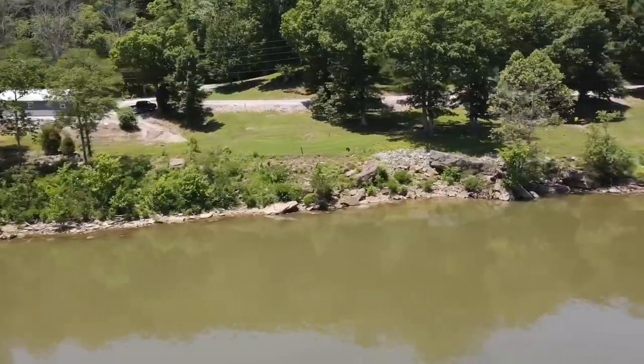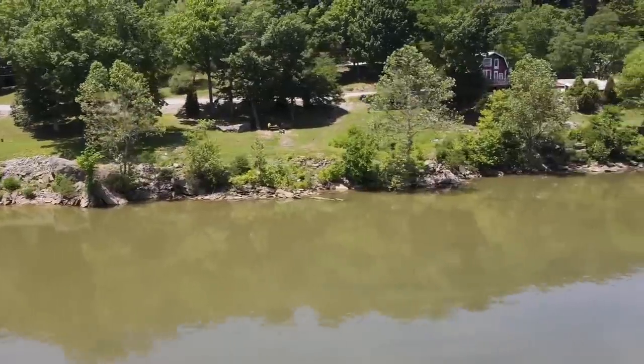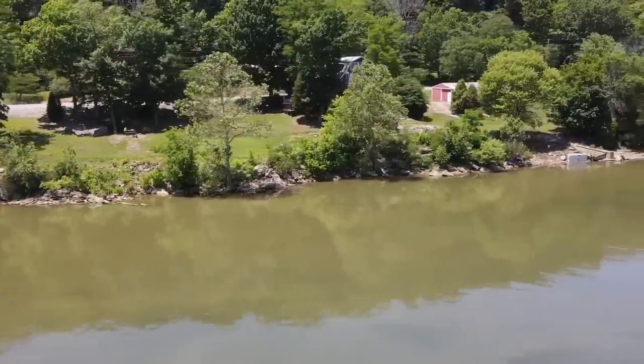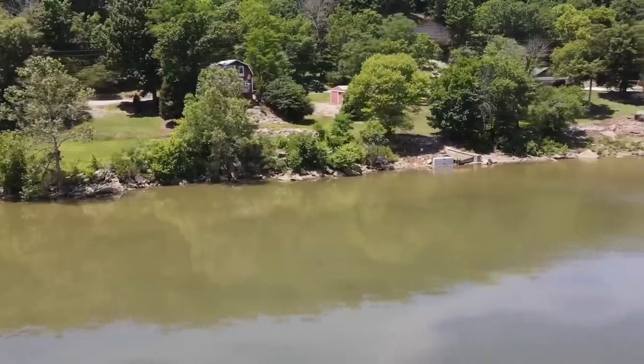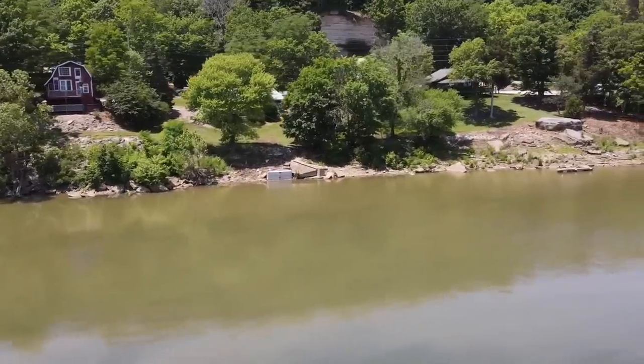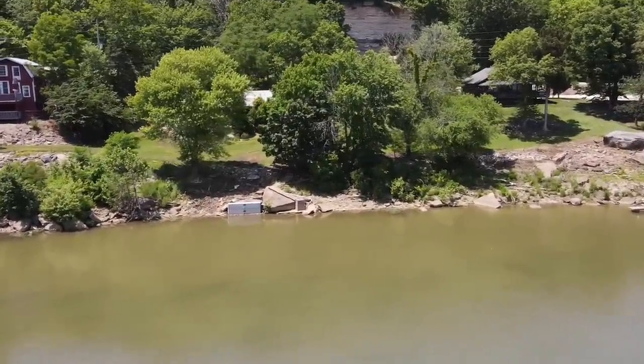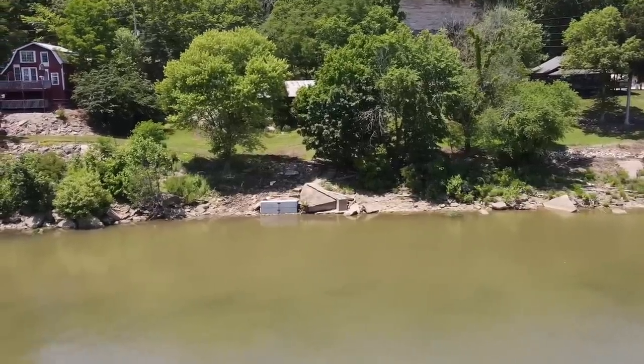But as we go up river just a little bit, this landowner here actually has got two different properties. We actually put in a second foundation for a dock just up river here a little bit. I didn't get a whole lot of video of this one, but it went really well. Exact same setup, nestled back in there, fits good. And Ralph's going to put an identical dock on that one.